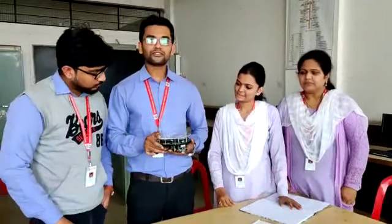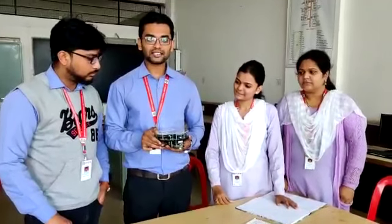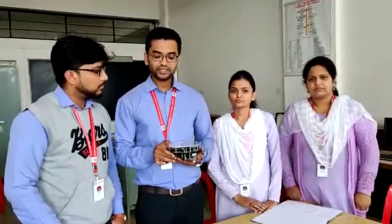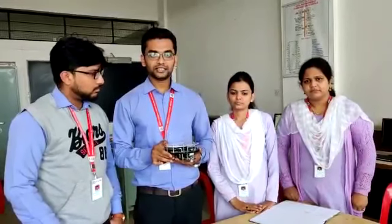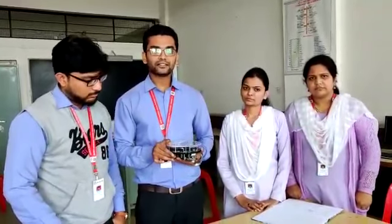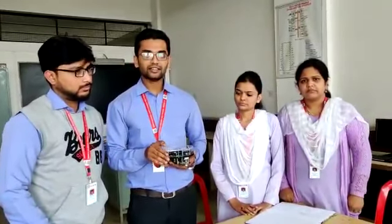In this experiment we have configured port J as an output port, and we have to turn on each LED one by one starting from LSB to MSB. In between each LED increment we have to add a delay of 500 ms. One after one each LED will be turned on, and after all LEDs are turned on we have to wait for 500 ms, then turn off for 500 ms. Then all the LEDs will start again from the same sequence.